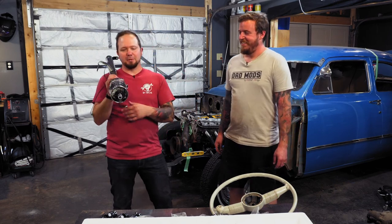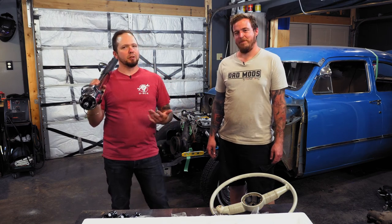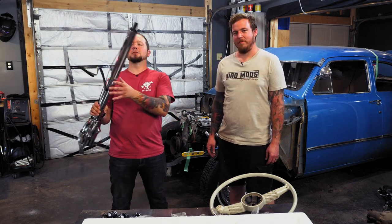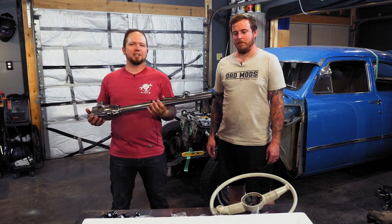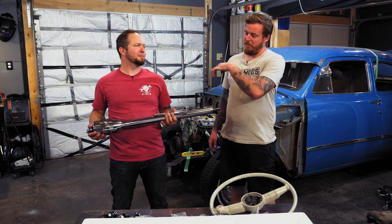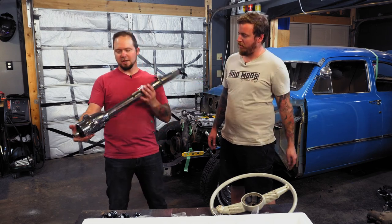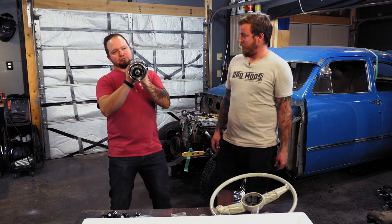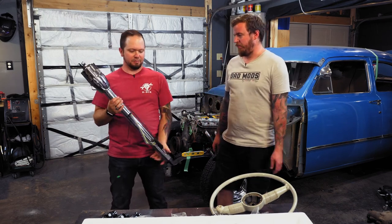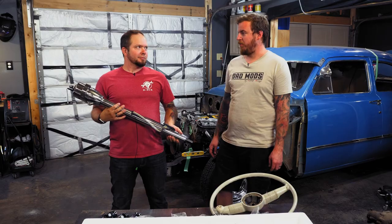All right, so what's awesome about this column, so originally I really wanted to do a floor shifter, but I got to thinking about it, like if I need to put a column in this thing anyways, why not just make a column shift? Well, and the nice thing about this is it has all the indicators right there on the steering column, tell you what gear you're in. It looks gorgeous, it's pre-wired. It's gonna save us some time. Hopefully install is fairly simple.